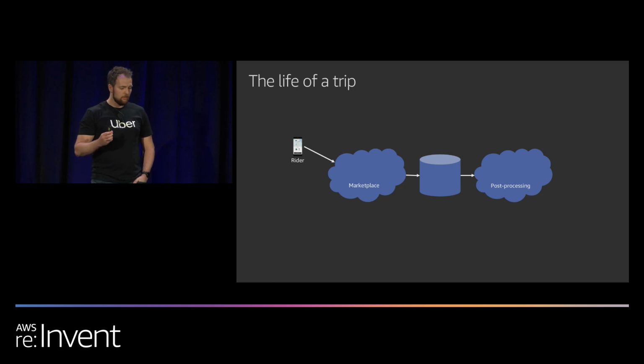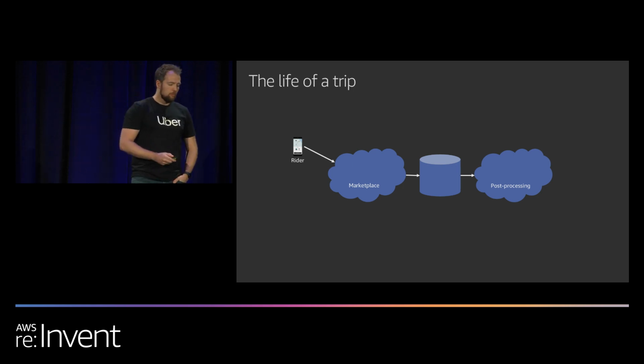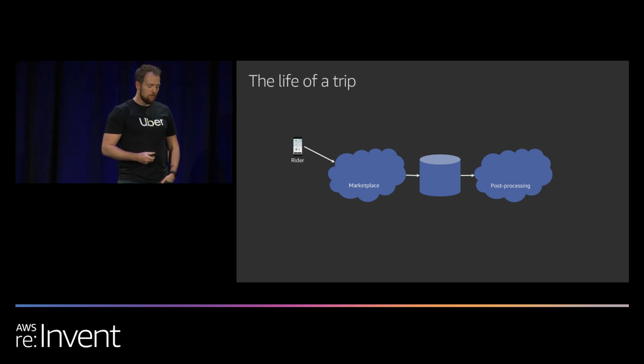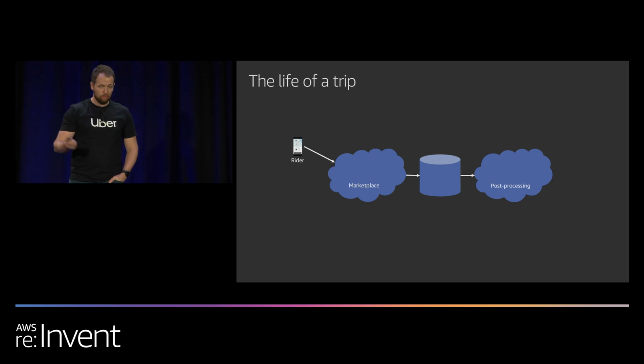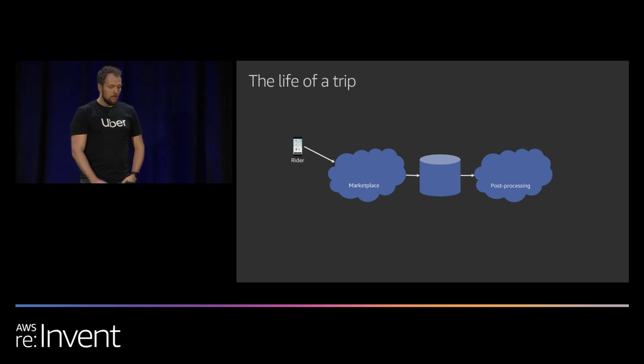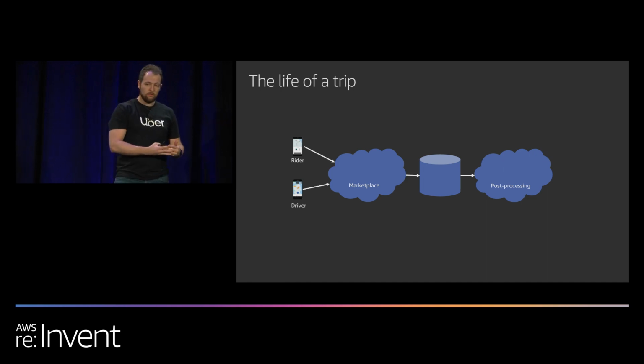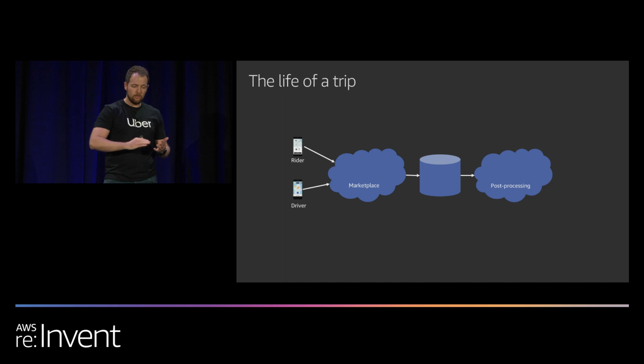Basically we have these two systems. We have a marketplace and we have post-processing. So what happens if a rider opens their app and they want to go from their home to work? They type in that they want to go to some destination. At the same time, there are a lot of driver partners connected to the marketplace. And we basically match up the rider and the driver to find the best match, so that where they are and the direction they're going line up, and so on. So when that happens, we create a trip.